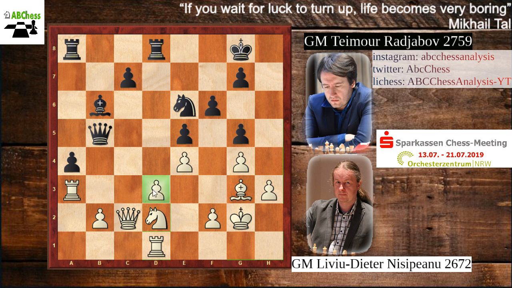So this pawn on the square d3 is a weak one, but for now it's protected enough because black attacked two times with the rook and the queen, so also white protects with the queen and the rook. So for now everything is okay for white, but in the future black can easily increase the pressure on that pawn.